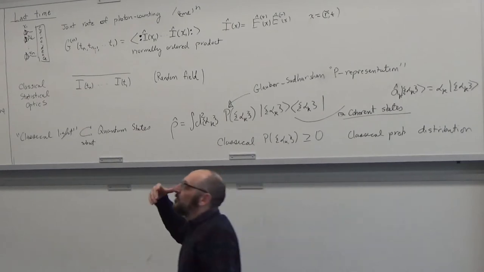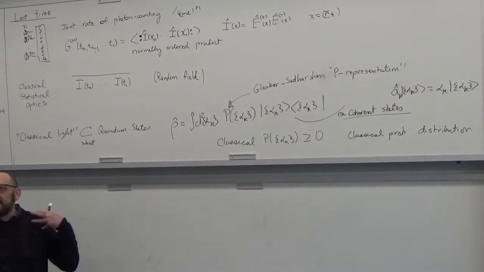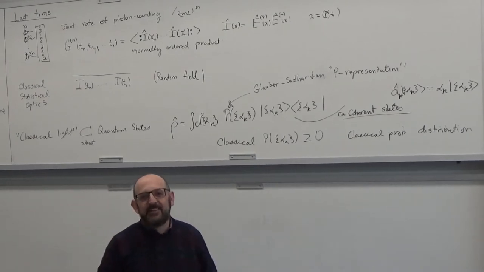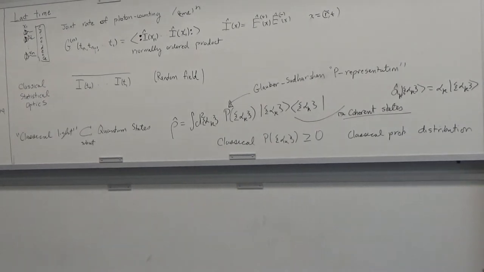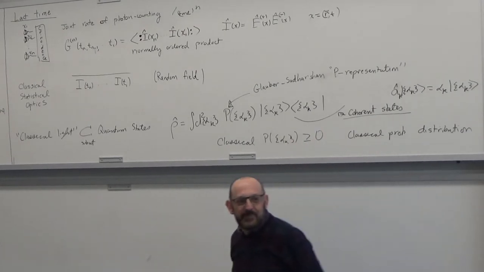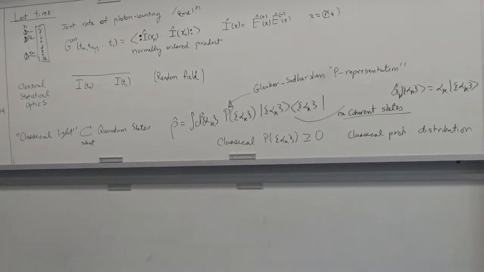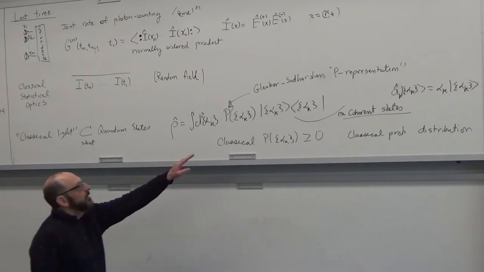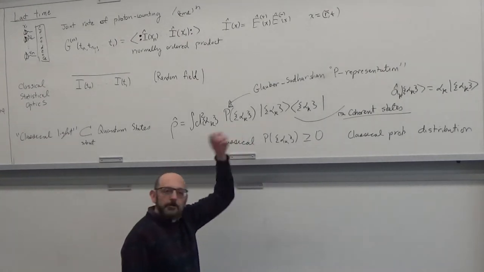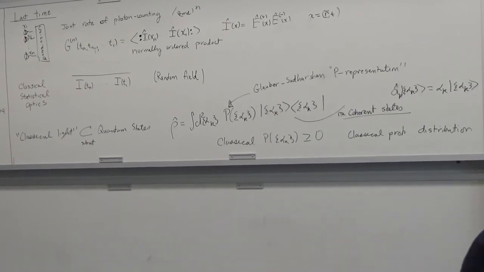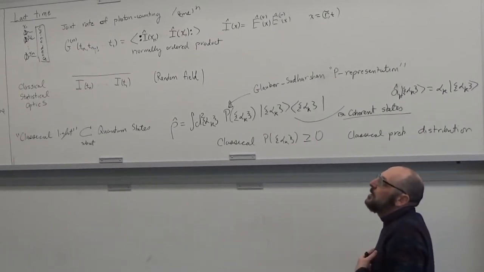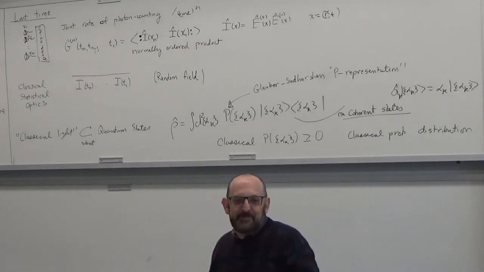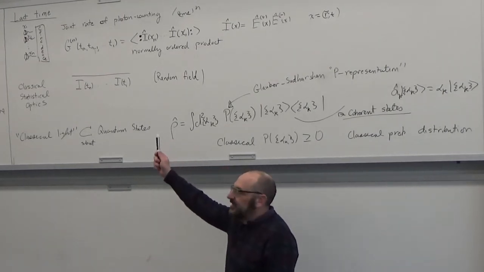And importantly, as we discussed physically, these are the states that arise from classical current. So if we treat the current that radiates the electromagnetic field as a classical field, and do that within the context of quantum electrodynamics, then the resulting state is this, as we showed last semester. Okay? So classical current yields what we're calling classical fields. Now, I just mention again, this function more generally is called the Glauber-Sudarshan P representation. And as we'll see in a few weeks, we can think about whether, in general, we could try to write any quantum state in this form.